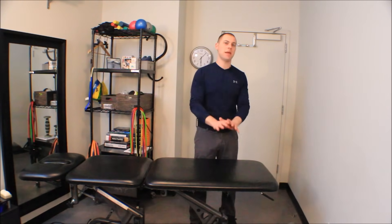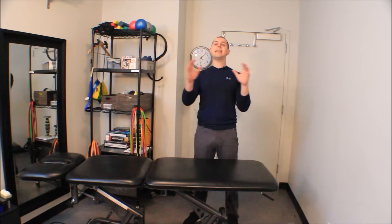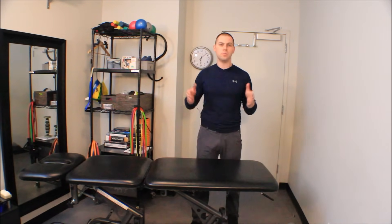Grab a partner, grab a colleague, and get to practicing. This is probably not something you want to do to the next patient that walks in the door if you've never done it before. The gastroc and soleus do tend to be very tender muscles when it comes to compression and manual release techniques. I would definitely get another manual therapist with experience in these techniques if you can — the feedback from another manual therapist is education that cannot be replaced. If nothing else, get a group together so you can start talking about whose pressure felt best and what you're doing to help dial this technique in. I hope you learned from this video and will integrate this technique into your manual practice.